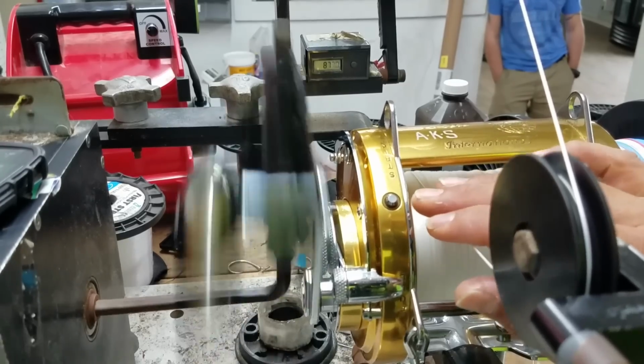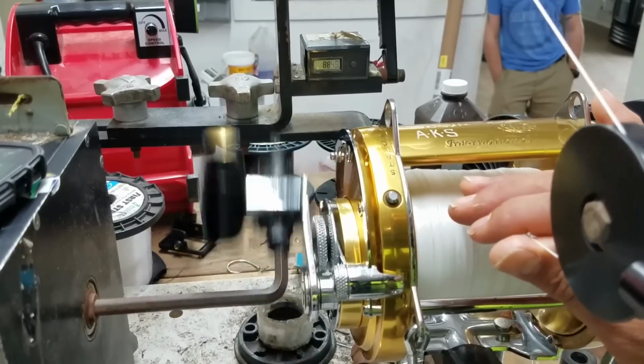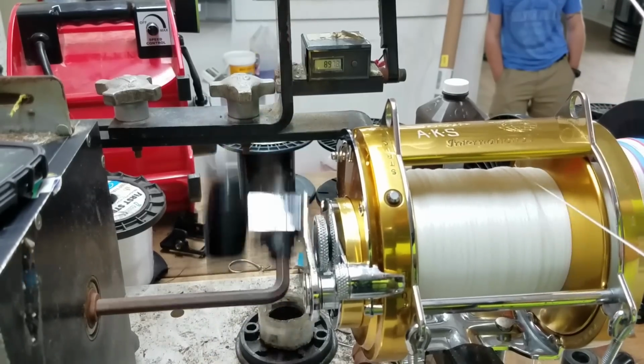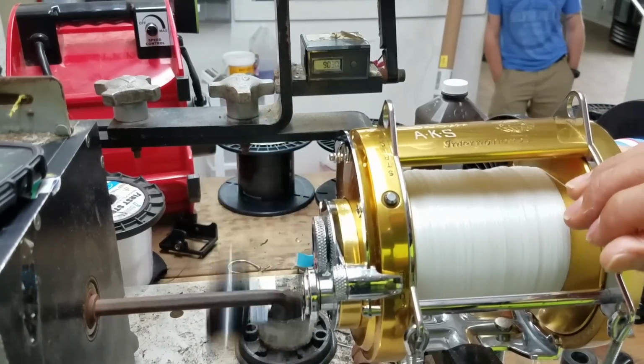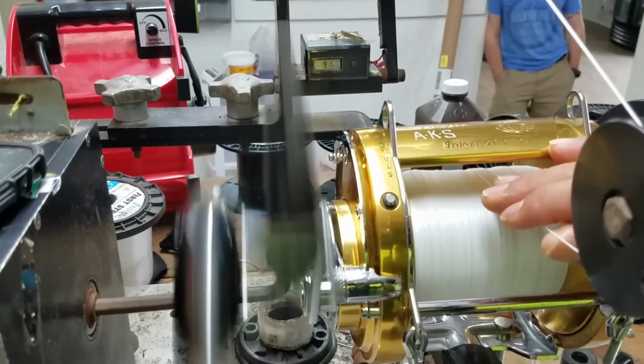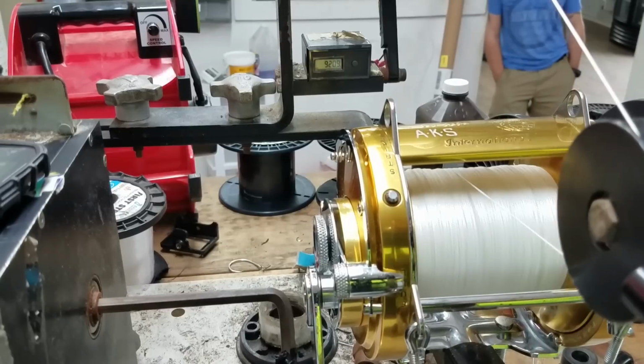The thing about a single gear reel is it spins so fast that the line jumps back and forth. So I know I'm not going to get it as tight as I normally would have if it was in low gear, you know what I mean?